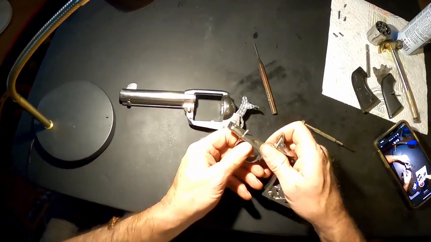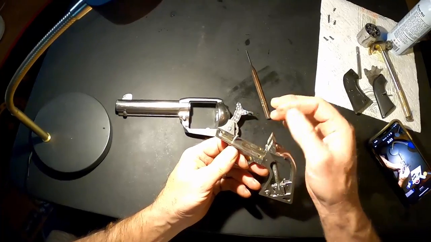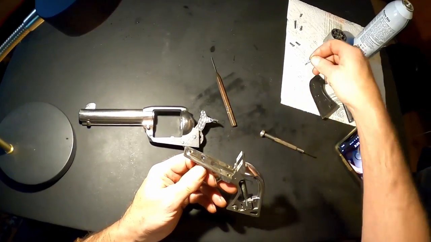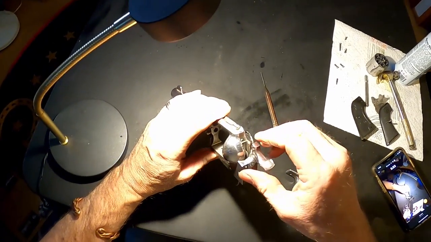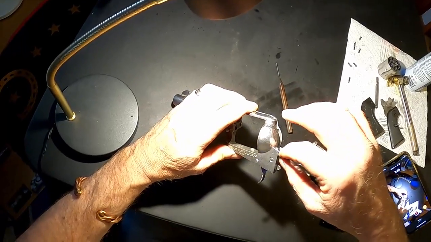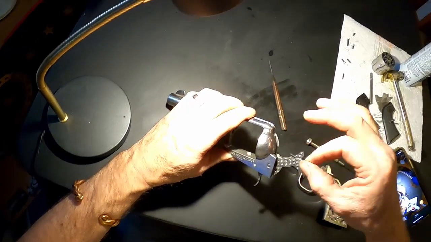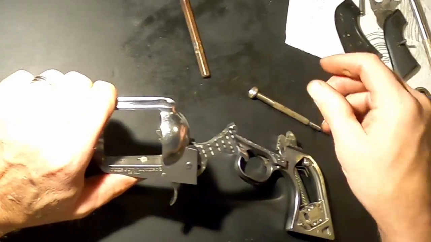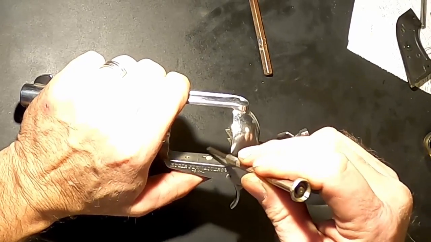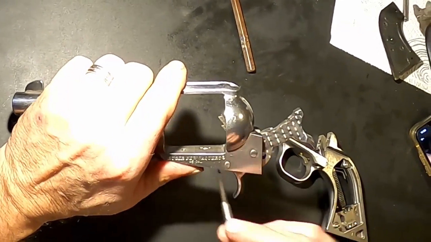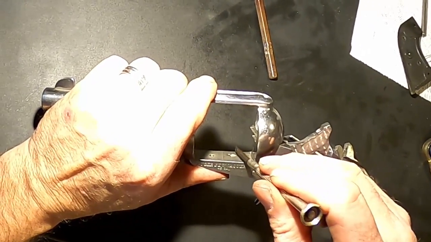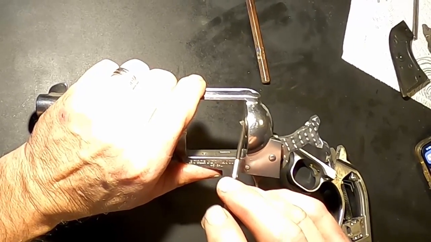We've got one spring here, a spring and a plunger that goes to the cylinder latch. And this spring right here and plunger that goes to the pawl. Now the cylinder latch is this thing right here that catches on the cylinder, stops it from spinning. And this stick right here, the thing that comes up and turns the cylinder itself is called the pawl.